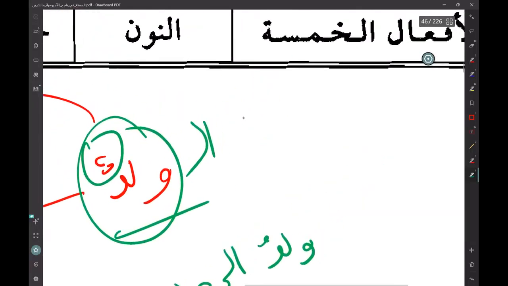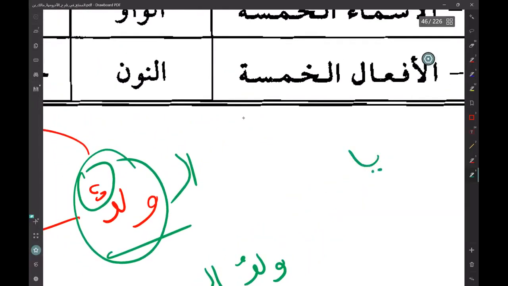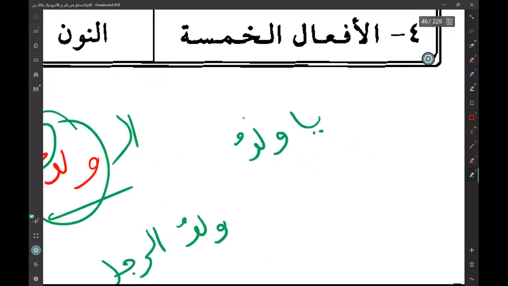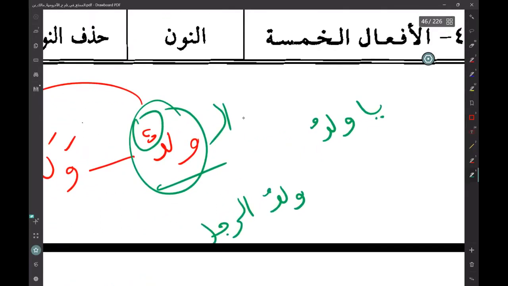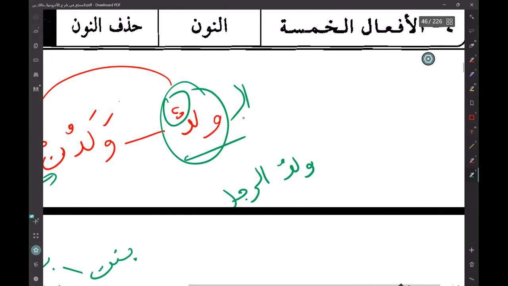For example, a brother has a good point. When you say ya waladu, you don't say ya waladun. Both of them, even la nafi lil jins, it also will be mabni. Okay, so you have to know the terms of how the grammarians want to say. So when you say ya waladu, here it is waladu because it's mabni. The grammarian doesn't like to say it like that. They want to say that that is mabni.